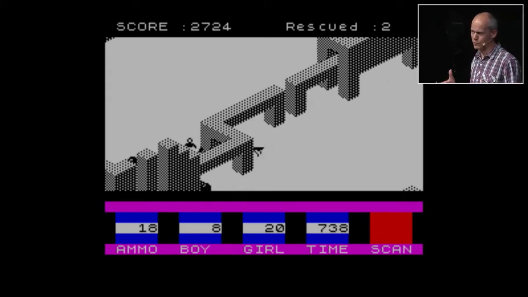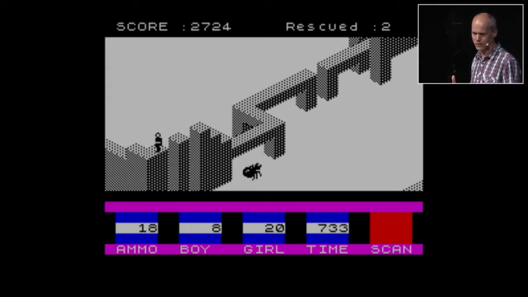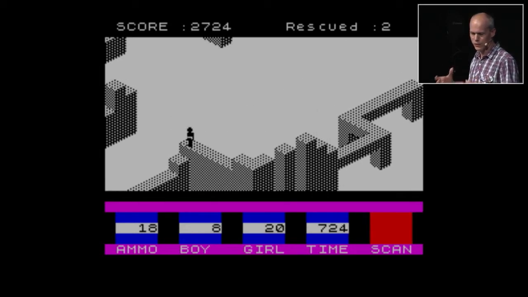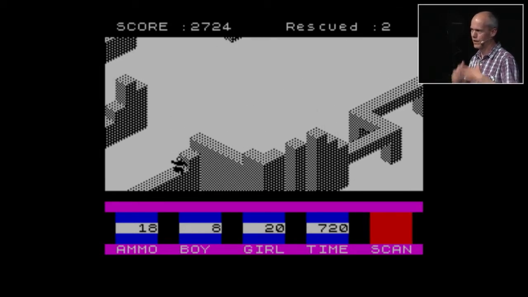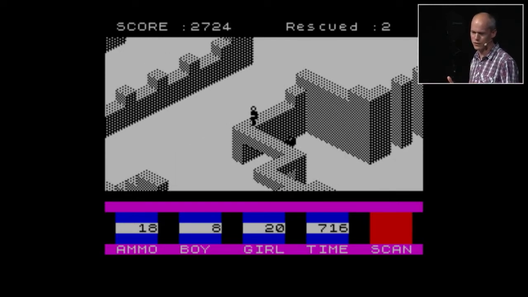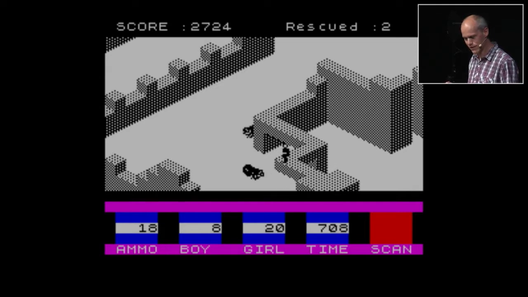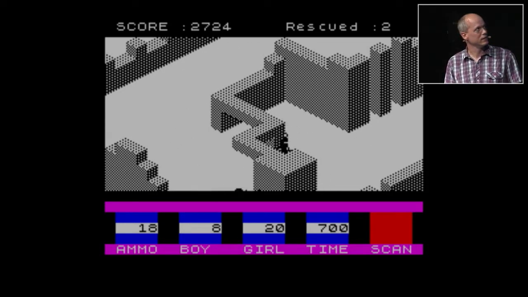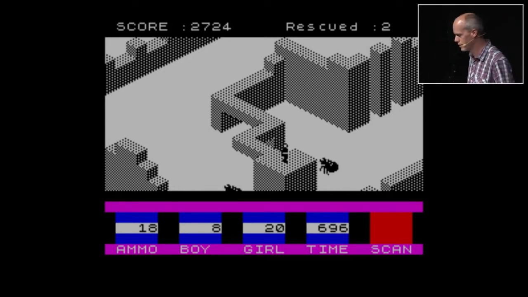And sandbox games weren't really a thing in 1983. The term hadn't been coined until a long time later. But this, for me, was what made the game fun. I could come back, I could keep making my own rules and just enjoy it. So can I get to the end of the structure without falling off? Yes! Hooray!